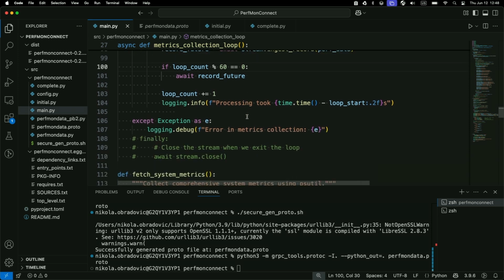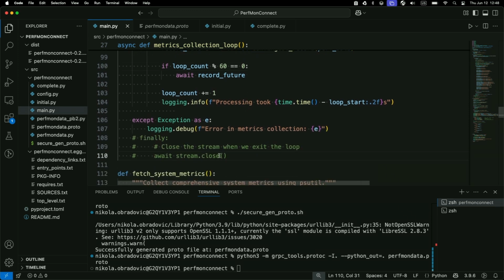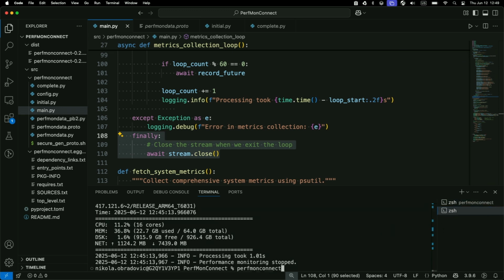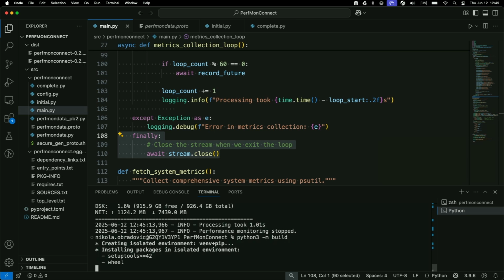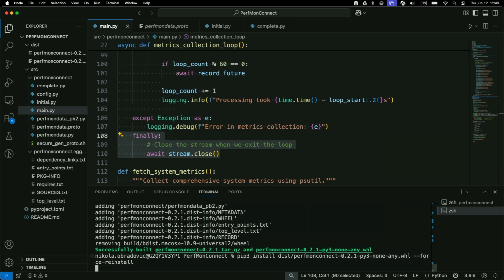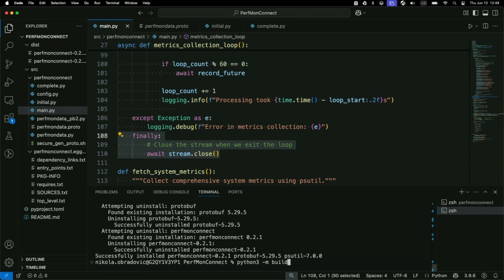And also for the purpose of exception handling, I'll gracefully close the stream in a finally block. So now that we are code complete, we can go ahead and rebuild our app. Let's reinstall the new wheel and rerun.